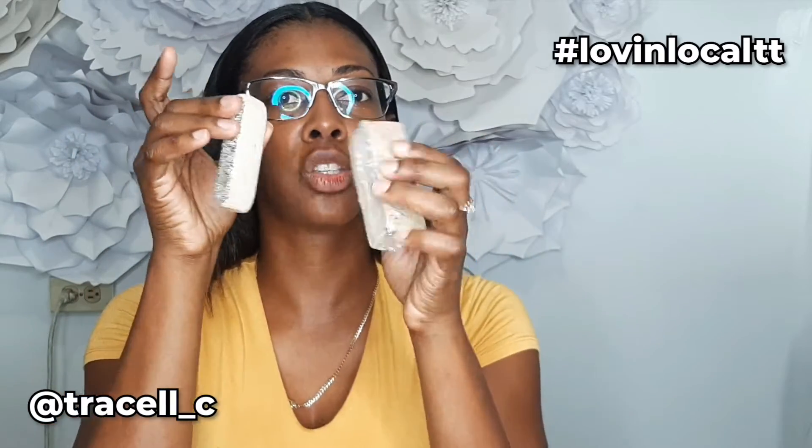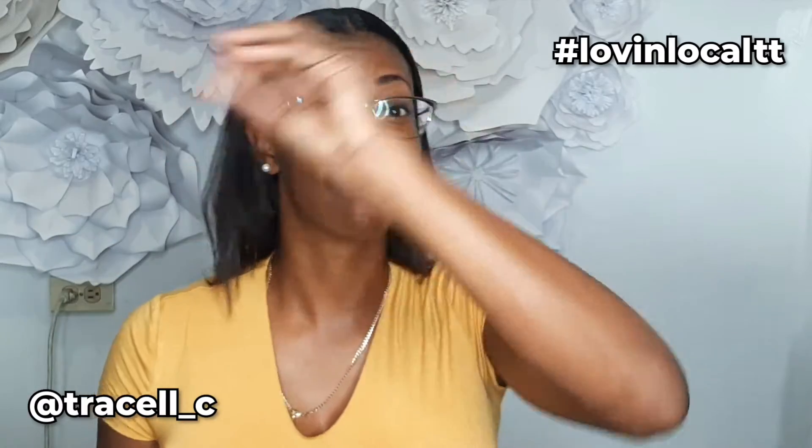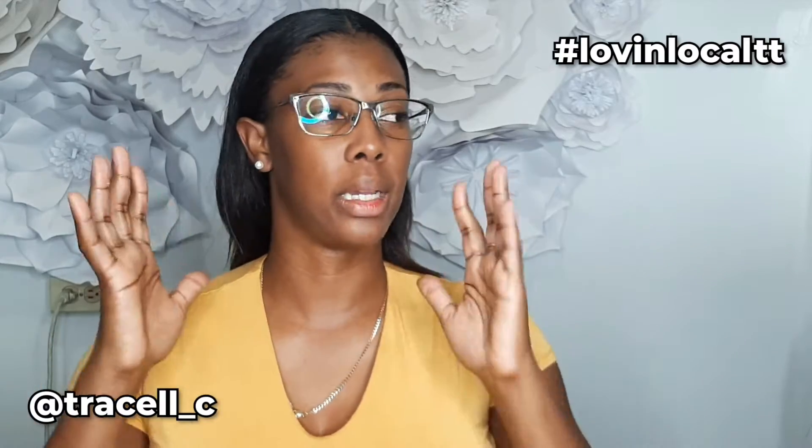I got two soaps and I've been using one on my face. I don't have problematic skin — I've never had problematic skin — but I usually get at least one or two breakouts and I've had none since I started using this soap. I always moisturize; that was my only routine before. I never had a set skincare routine — just wash my face and moisturize. I fell off the wagon with other face washes and didn't have a set regime.